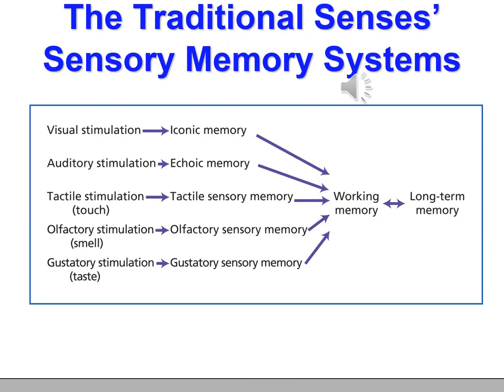This slide reinforces the idea that each sense has its own sensory memory. Some of the terms I hope will look very familiar, such as gustatory and olfactory. This particular slide prefers the term tactile as opposed to our touch or skin or somatic term. It does introduce 2 new terms, that of iconic and echoic memory.